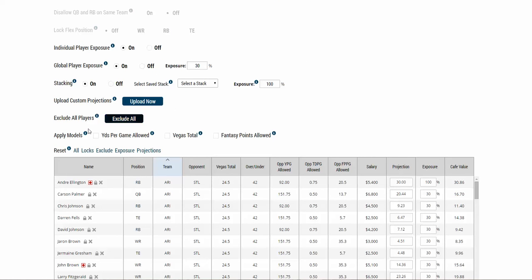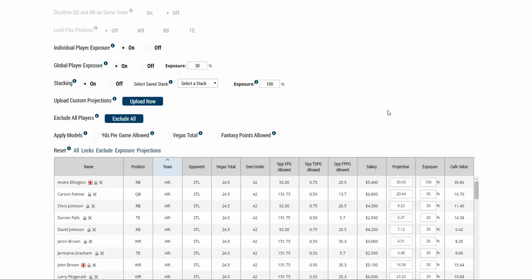Once you go back to your lineup optimizer, refresh, and you'll see all your new projections in the tool. We've also had requests from users to exclude all players at once because they have a smaller pool of players they want to work with. Now, this isn't taking full advantage of the reason we built this tool, but we can see why it's an important element. You just have to be very careful, because if your player pool is too small, the optimizer may not be able to generate lineups.